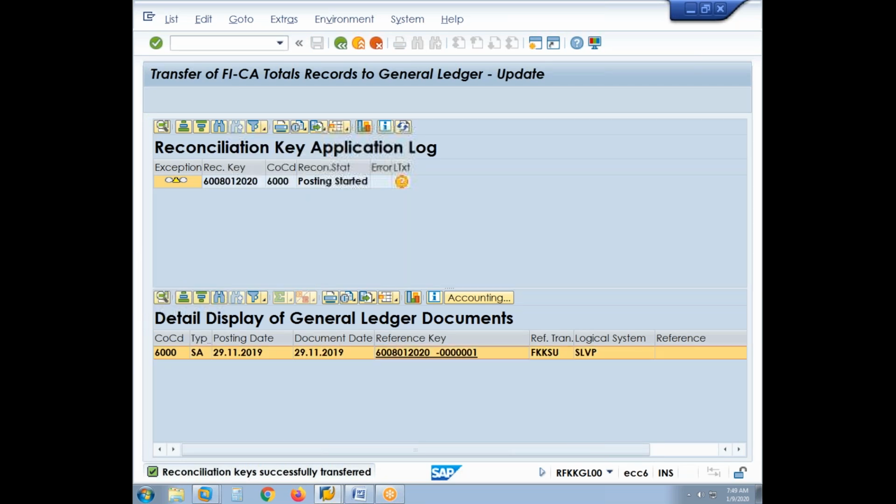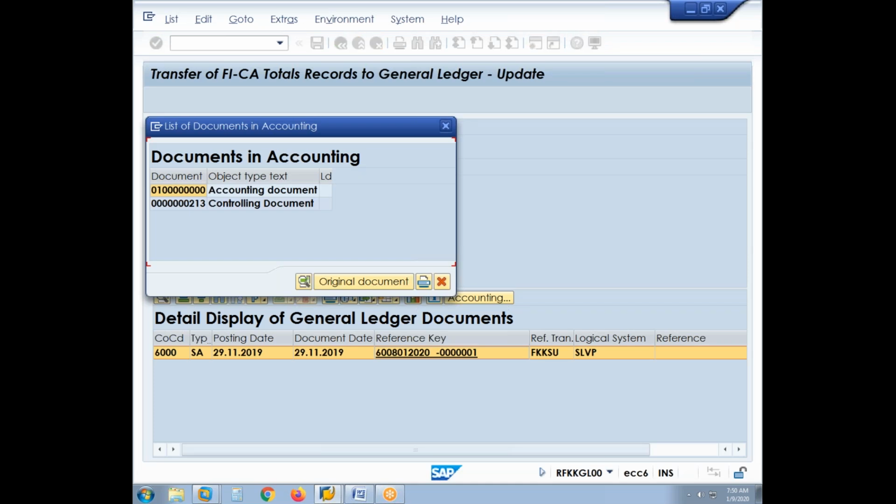If you double click the reference key, it will show a posting document into financial accounting. Because we are also using controlling, it is posting the controlling document. So let us select the accounting document. There is a final document which is posted into FI.